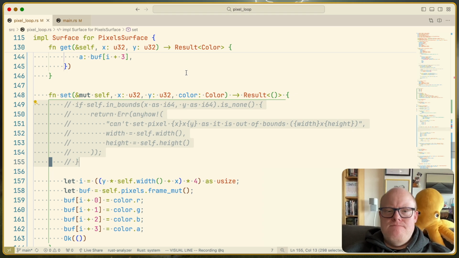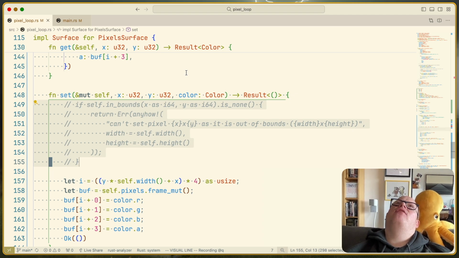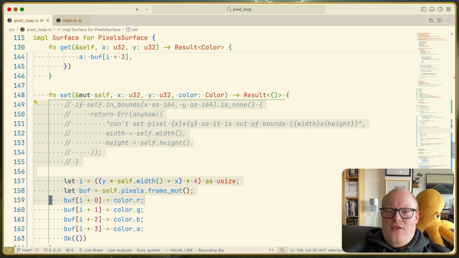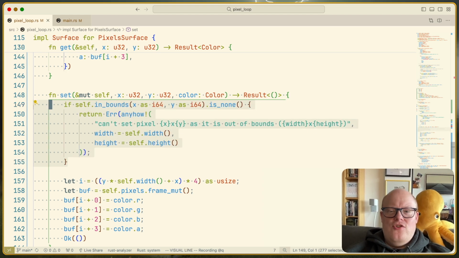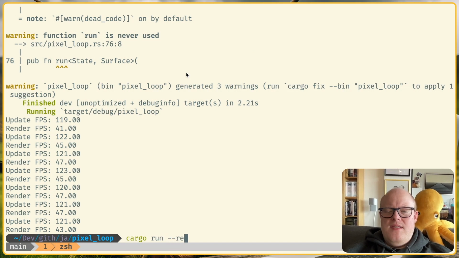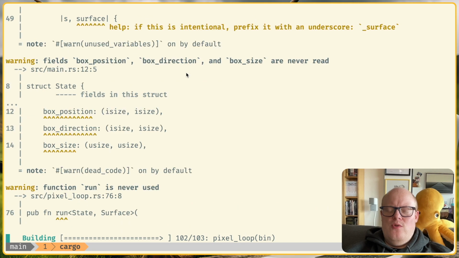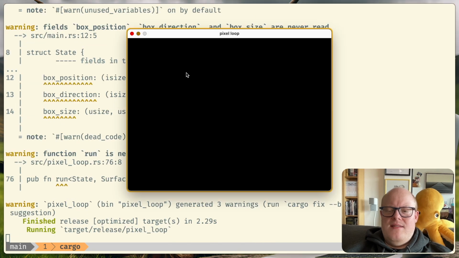Yeah. I mean, of course, accessing an array directly should be a lot faster than running these functions, but I wouldn't have thought that it is that much slower. I mean, if I actually build it with optimizations like in release mode, it should actually be maxing out again.